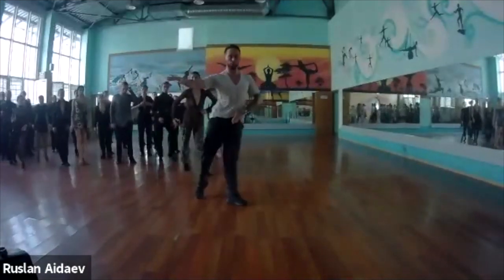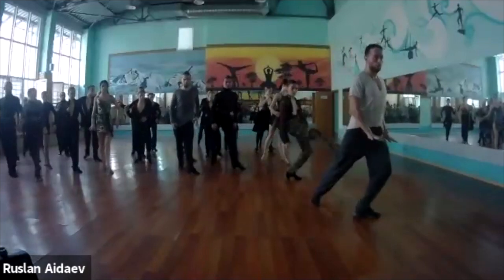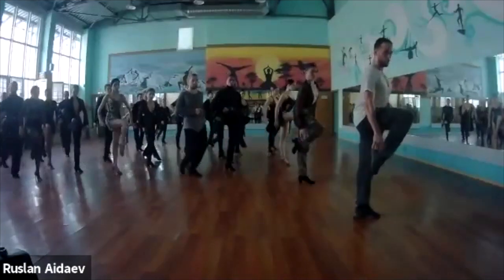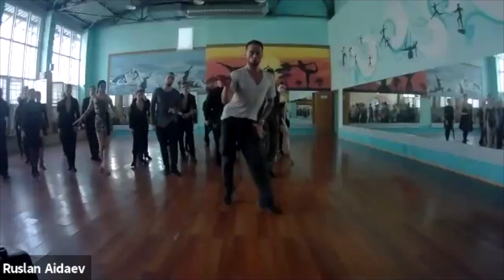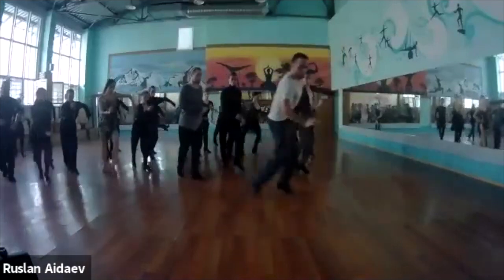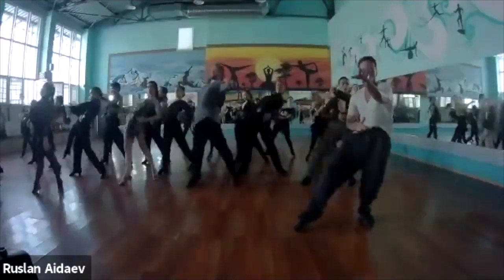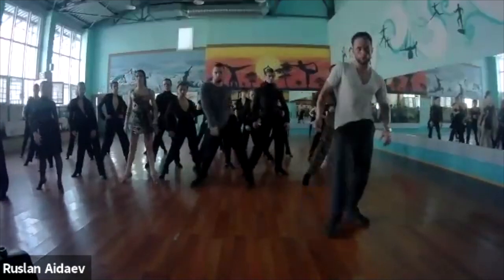We're doing one, two, three, four. And now from the four, I want to see more dancing inside the standing leg. I go four. Four, and when I start to stretch that leg, I do it flick. It's not about that leg, it's about the standing leg. I do it one, two, three, about that. Four, five, six, and seven. Stretch. Seven, eight, up. And your head starts one. Two, three, four. And here, three, four. Control your body. One more time from lockstep.